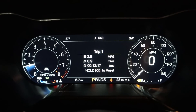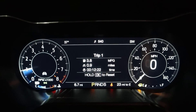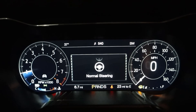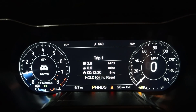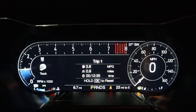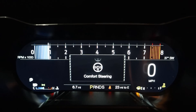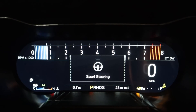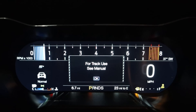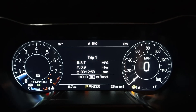Here is the center gauge cluster — this has the full digital gauge cluster, which is definitely pretty cool. You can see different bits of information with it, but the fun part is the different modes. We have different steering modes: normal, sport, and comfort. And we have some different drive modes as well: normal, sport plus, track mode. I don't believe there is a track steering — I think it's just sport steering, so on the track you're probably going to use sport steering. And then we've got drag strip, snow/wet, and back to normal. It changes the whole gauge cluster setup, which is a cool feature of the Mustang.